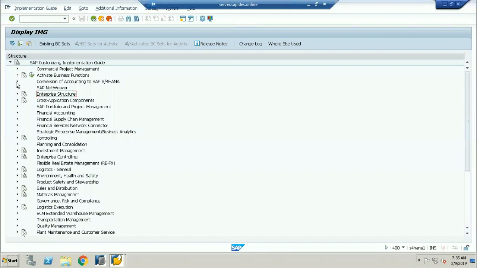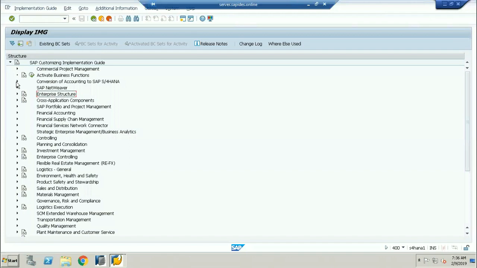Yeah, before we convert to S/4HANA, we need to run a sub-project. Exactly. Because if you are working in classic asset accounting, make sure that you have enhanced your package from EHP1 or EHP2 to EHP7 or EHP8, the latest enhancement package, so that your new asset accounting is getting activated. After your new asset accounting is activated, make sure that all the reconciliation issues have been resolved. Then after that you have to do this configuration. Then after that you have to do this conversion.